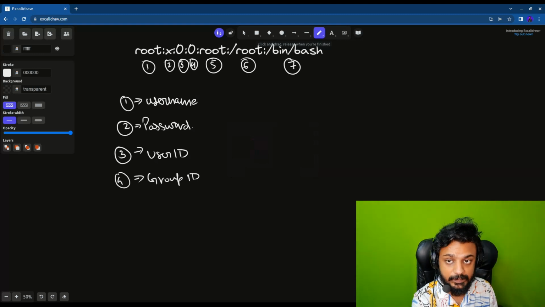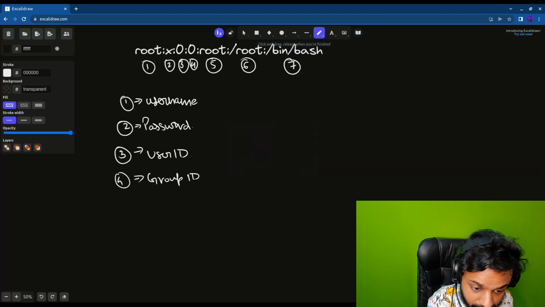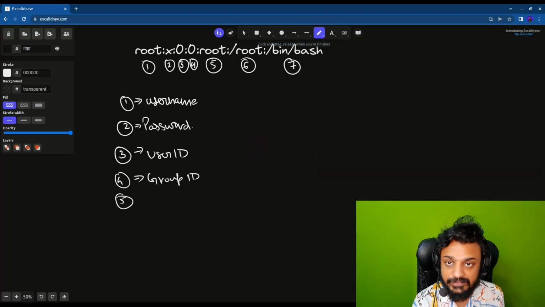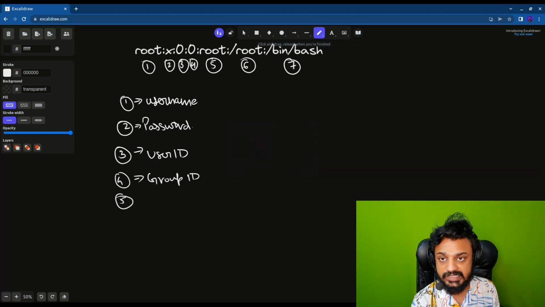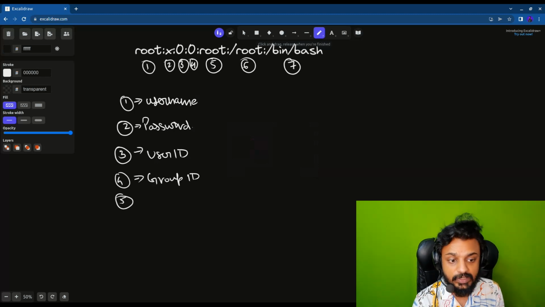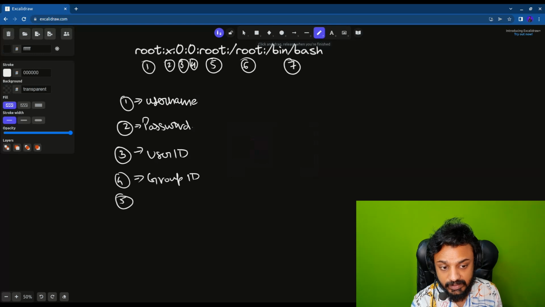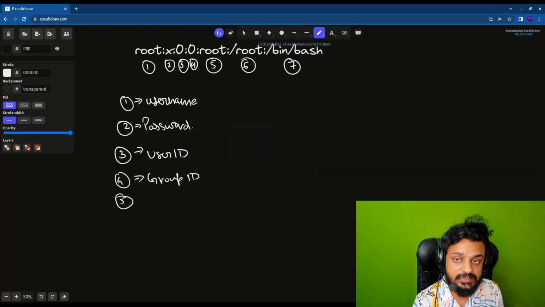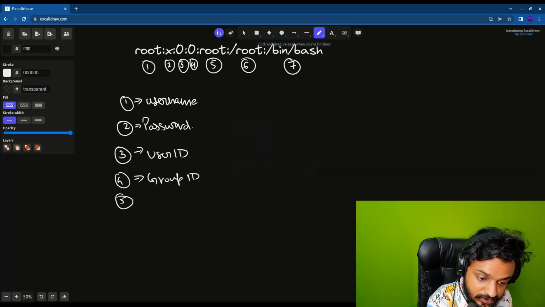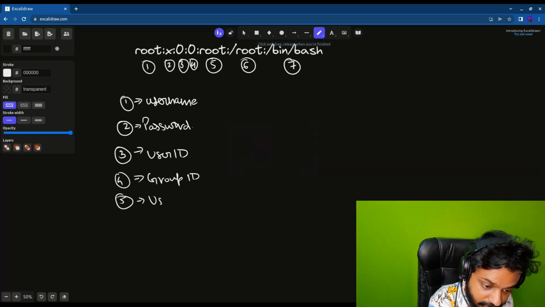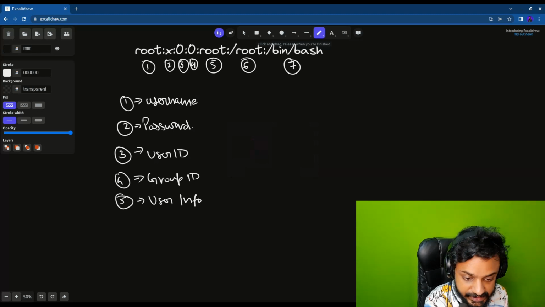Now the fifth one is generally just a comment about the user. It could be the full name of the user, or things like their contact details. So just some user info, nothing special about it.